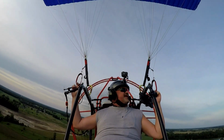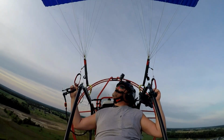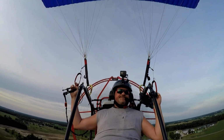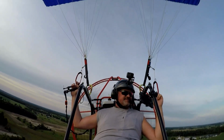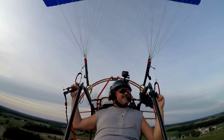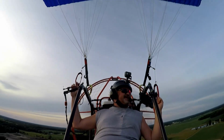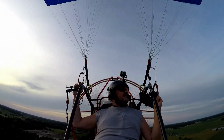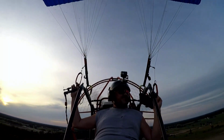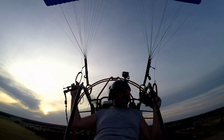Come off the power a bit. Wing looks good. Yeah, I think we'll just stay low and slow tonight, boys. Around 250 feet, that's good for now. Well, that came up weird though. It was like it wanted to hang behind. Maybe I had some brake on, didn't realize it.